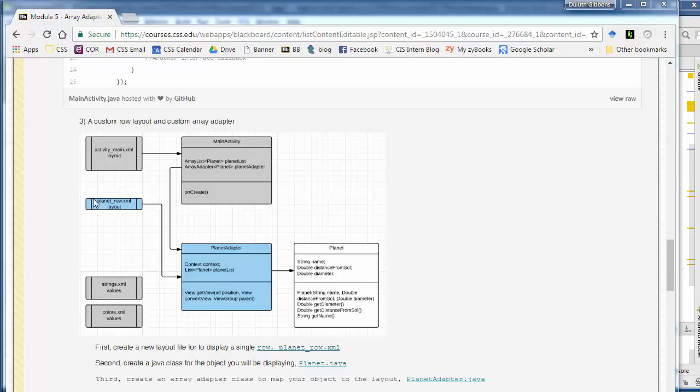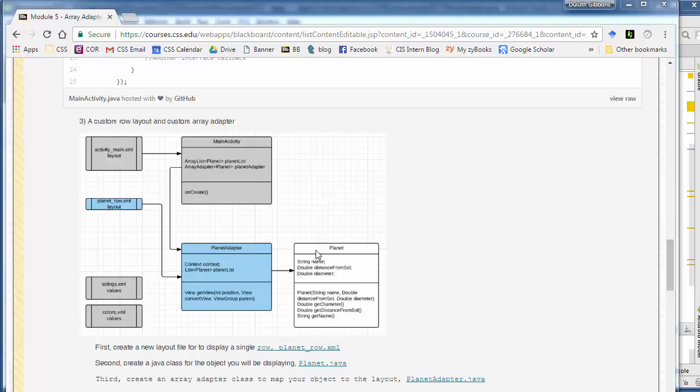So that'll store information about a single planet. Then we're going to create a layout that will show how one row in our spinner or view or whatever will be displayed. So the information about a single planet will be laid out here. Then we have to create what's called a custom array adapter. So we'll call ours a planet adapter.